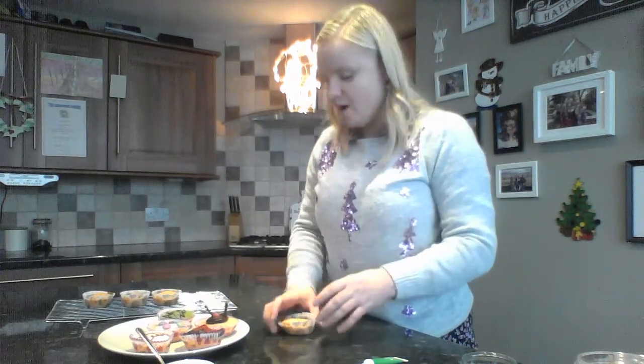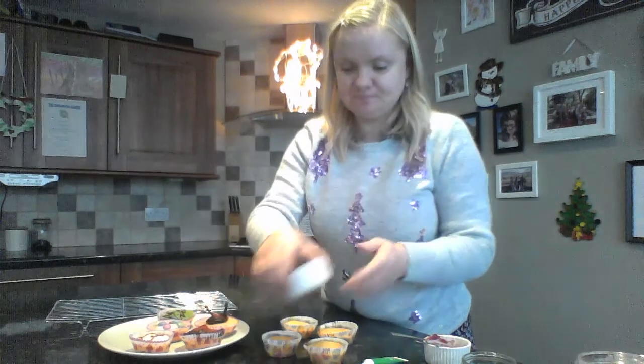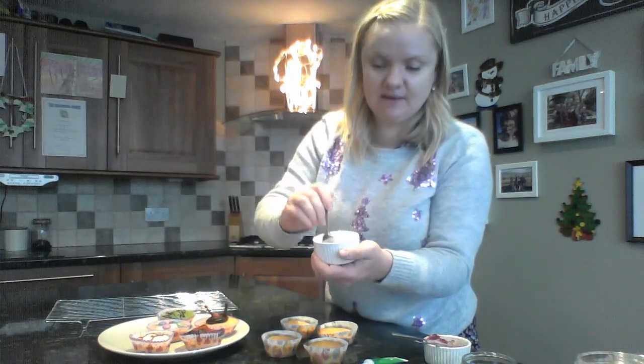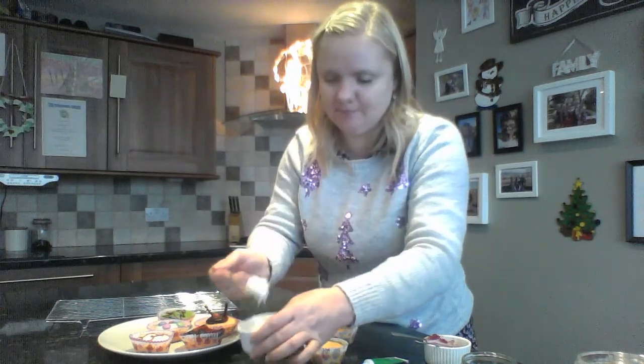So I've got the 4 buns here and I've got some icing made up. To make icing, you need the icing sugar, and you mix it with just a tiny little bit of warm water to give it a thick consistency like that. So first of all, I think I'm going to try and make a snowman.